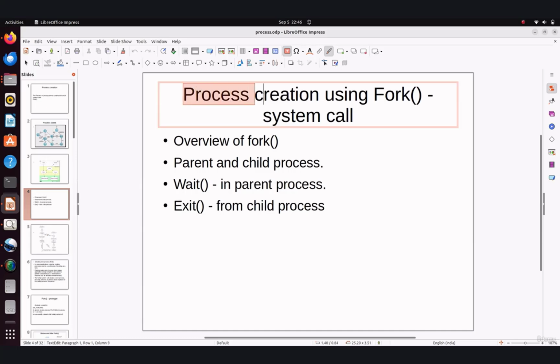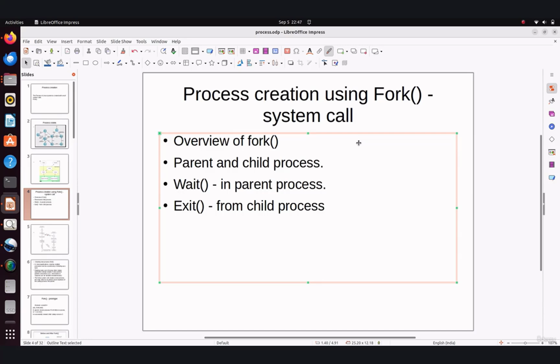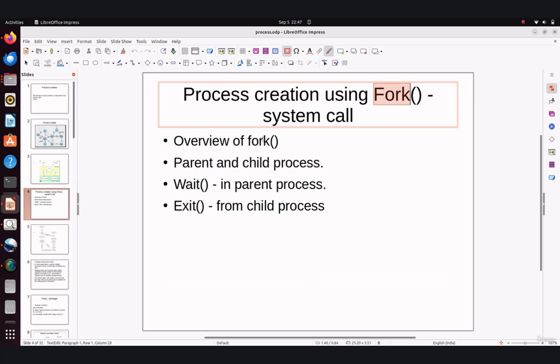Video session, let's discuss how to create a new process. In the previous video sessions, we have discussed some basics of process like process ID, and we have discussed the virtual memory of a process. Now, let's discuss how to create a process. Fork is the system call that is used to create a process. We will discuss what is a child and a parent process and the memory segment of parent and the child process.